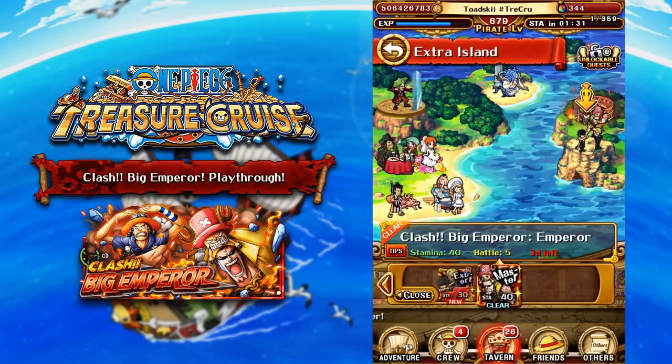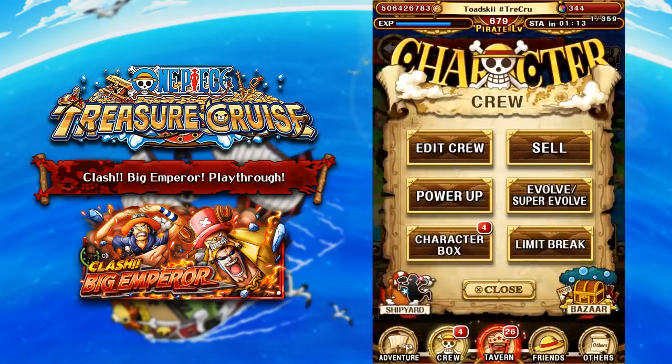In this video, we're going to be going through 3 separate teams that I have for you guys, all very, very simple. This raid is honestly one of the easiest raid bosses we've had in a very long time. It's a very, very easy raid. You can even double buggy the 40 stamina version of this raid. It's that easy.